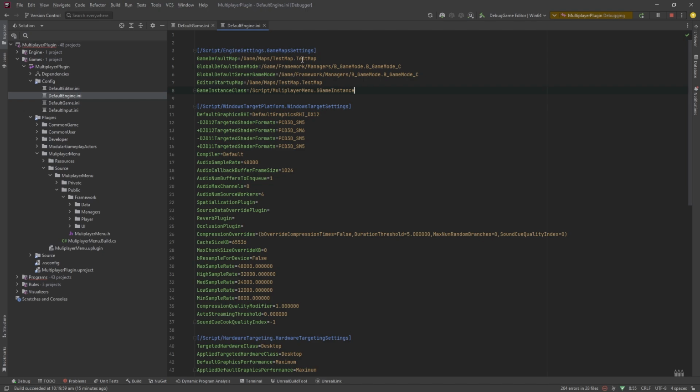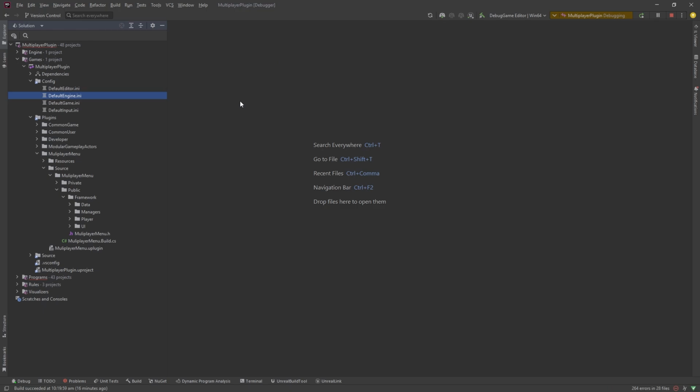The map can stay the same. We could create a map in our plugin, if you had some map that was the background to a generic menu or something, but to me the map is something that's unique to a game. So I'm not going to put it in mine. You can move it over if you want. You can see the game instance one updated, probably because I selected something different first. Oops, that's the test map. Don't want to do that one. So it's just the two game mode ones there. That should be fine. That fixes up that minor mistake.